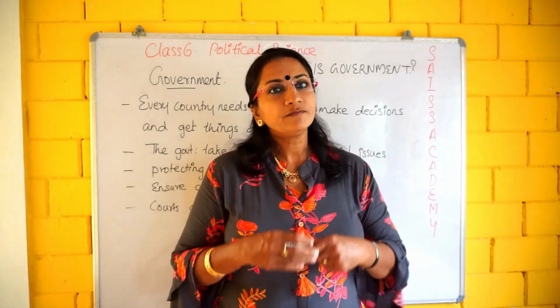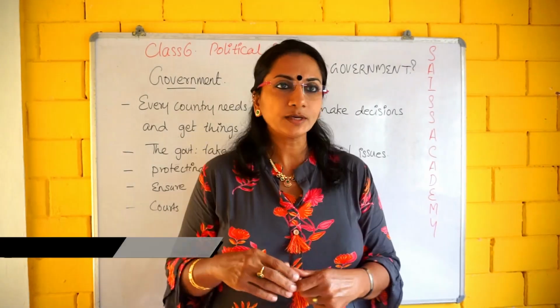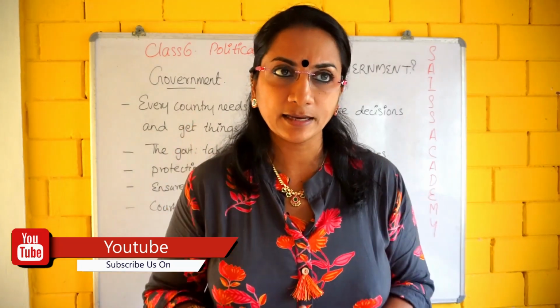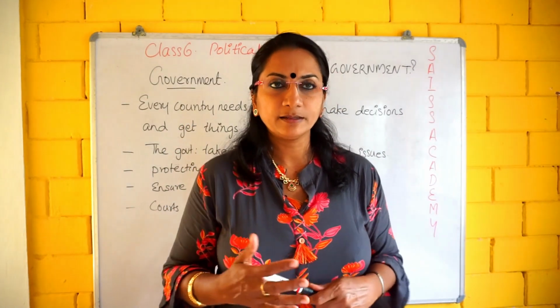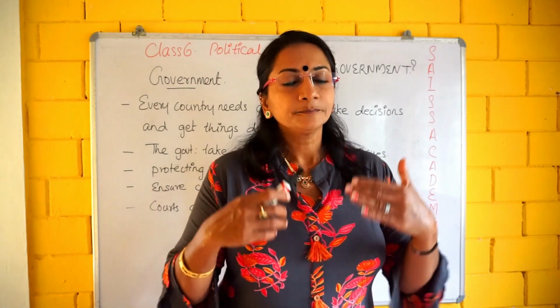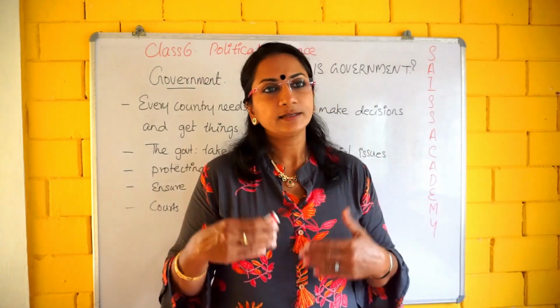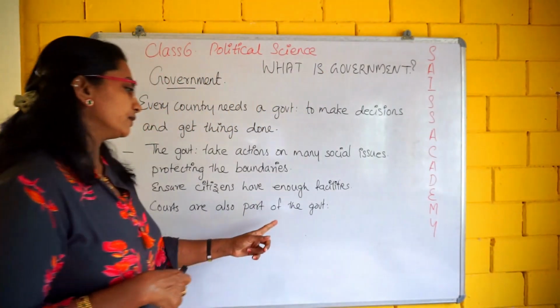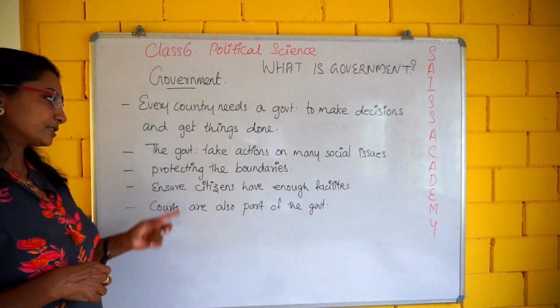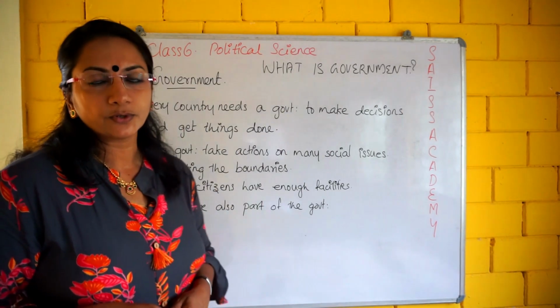Okay, and if there is a dispute, or if anybody has committed a crime, we can find people in the court. Why? Because they are going to the court for getting justice. So the courts are also part of the government. Got it, children? I explained all these points. I think you got all the points.